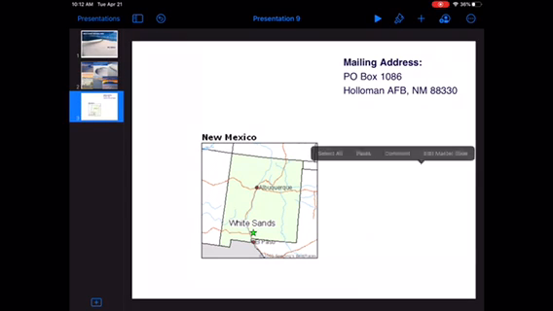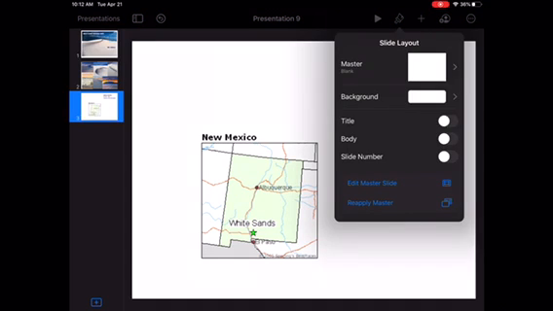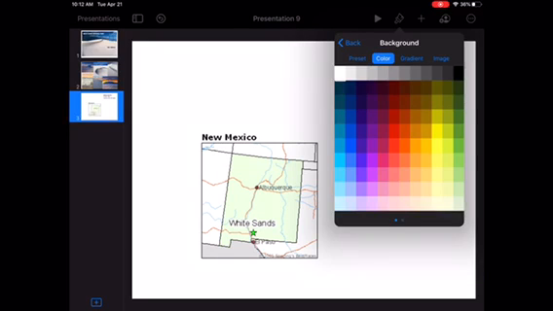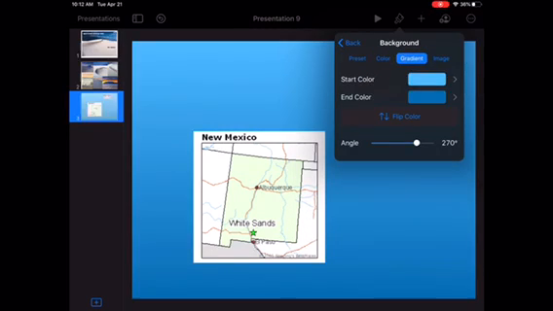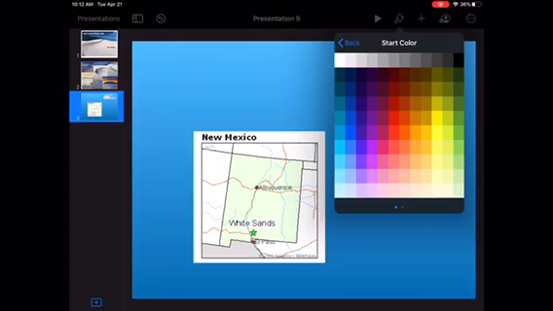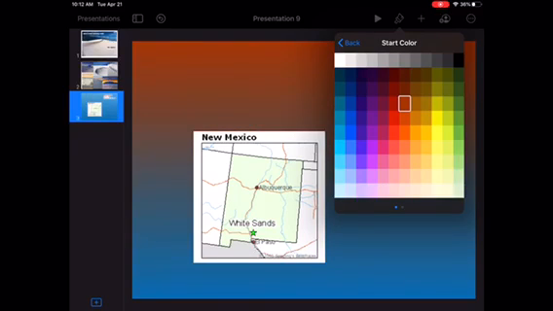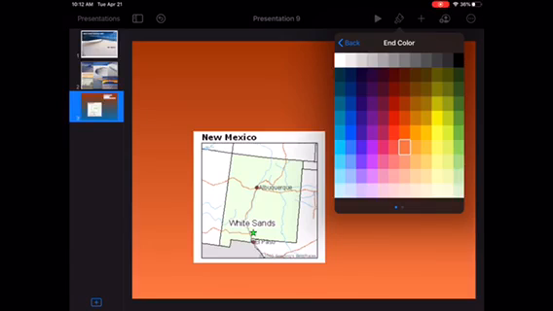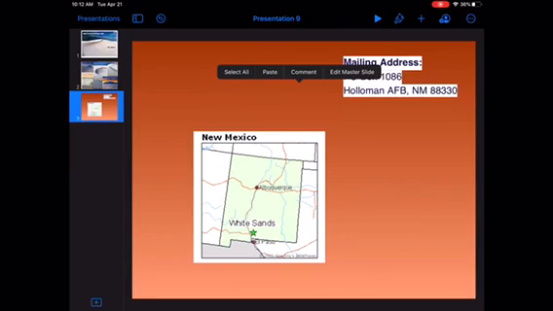Now you can add a background color to this slide. Remember, if you're going to add a background, you go up to the paintbrush, and the second one down is background. You can add colors. You can add what's called gradients. Gradient means you can pick two colors. I might want a dark orange, and then I go to back, and my second color, I might want a light orange or even a lighter orange there, and you can use that as a color to your background.